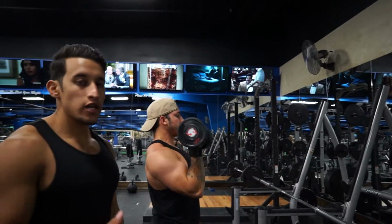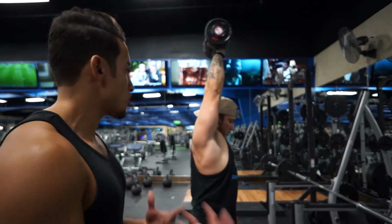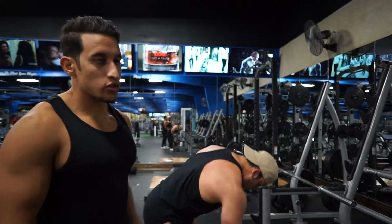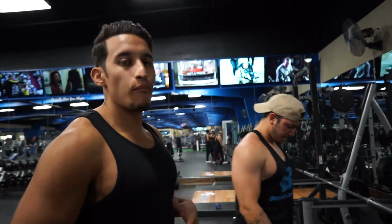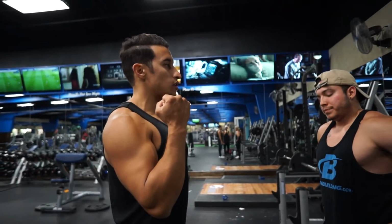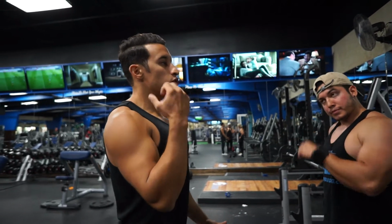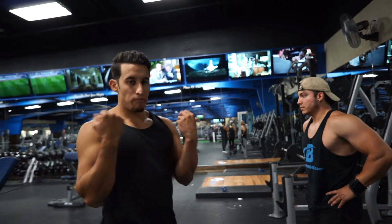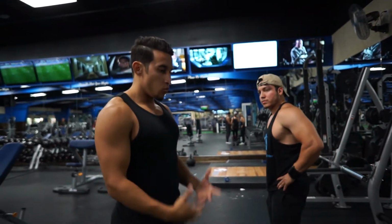Why are we doing it standing versus sitting? You can do this one seated, or you can do it standing up. It's all down to preference. The main reason is that when you're standing, you have to engage your core a lot more than if you're sitting down. You have your legs engaged, you have everything nice and stabilized. And we do it single arm in this example, but you can do it with both hands. It works just the same.